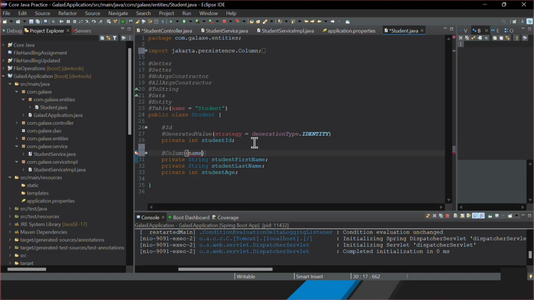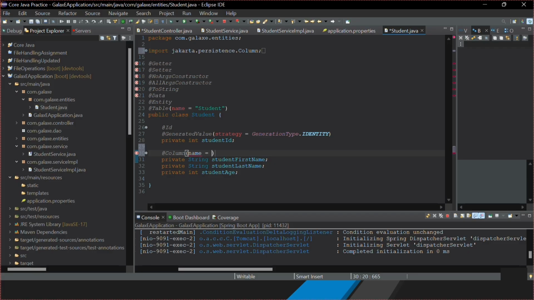You can specify name, a specific name of the database column, and map it to the particular entity property in the class. And then you can define whether it is nullable, whether it can have null values or not, the length property which specifies the length of the string, and the unique property which specifies whether the column must have a unique constraint across all the rows in the table. All this can be given through this.